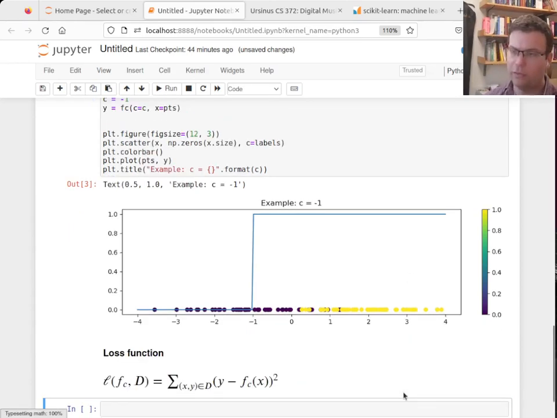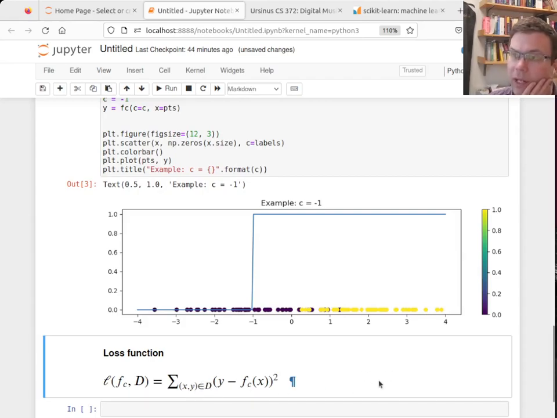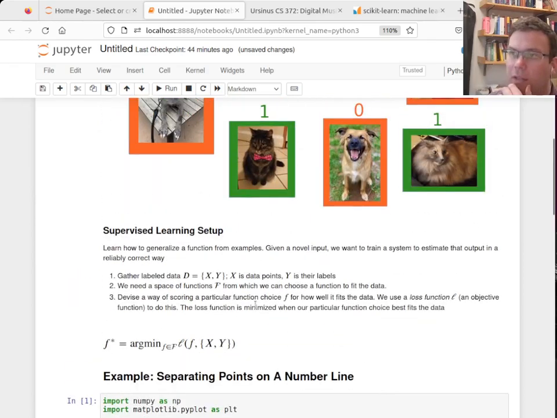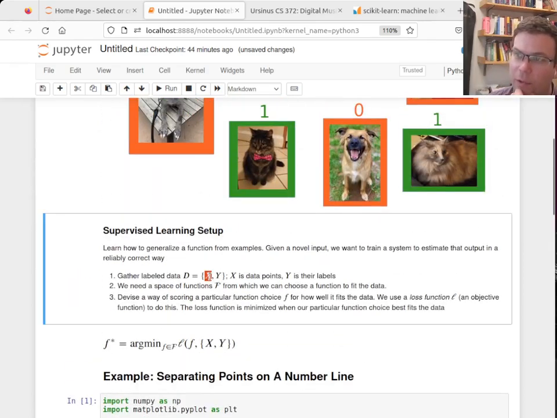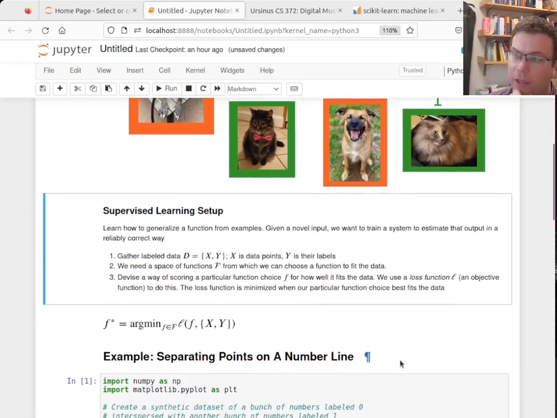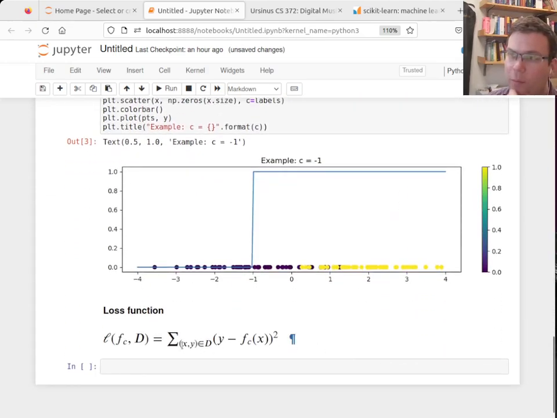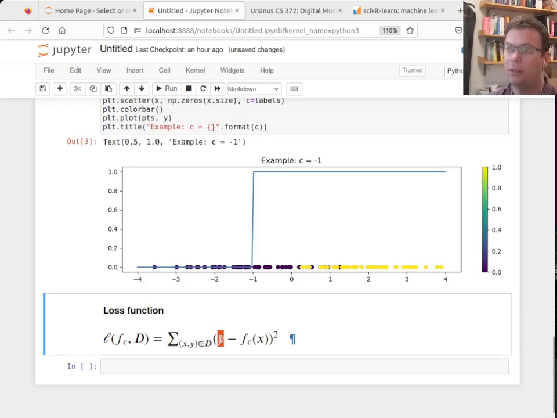And so here's the loss function I'm going to define. I'm just going to say, okay, look, on every example in the data that you have, and actually since the last video I changed this, it's more common to call the labels y. So the input's x, and the output, the label, is y. So for every input-output pair that you have in your examples, compute the squared difference between what the output's supposed to be and what my function says it is.